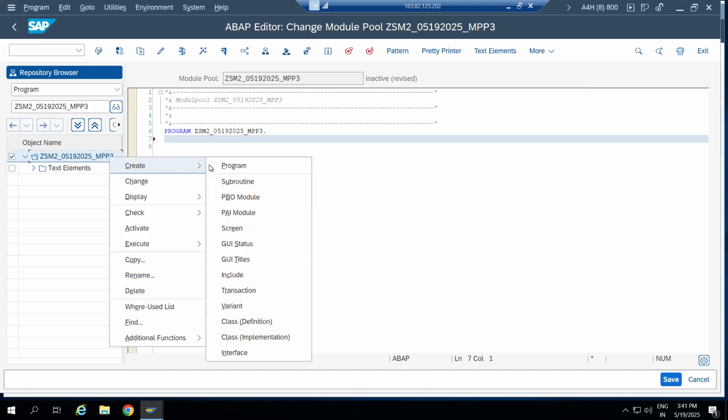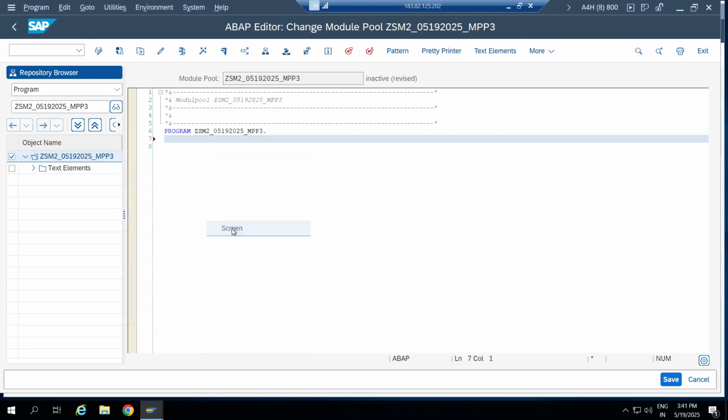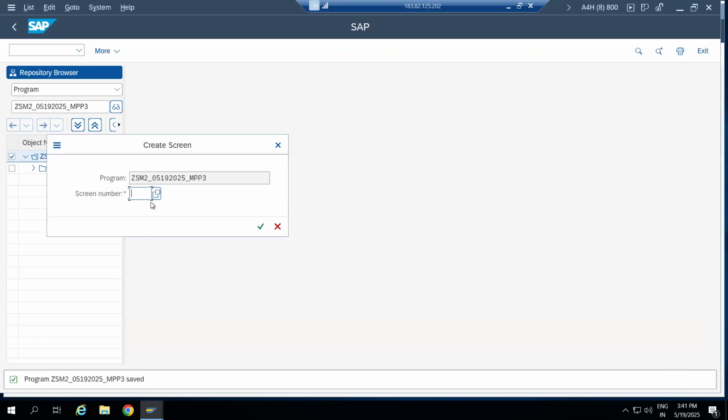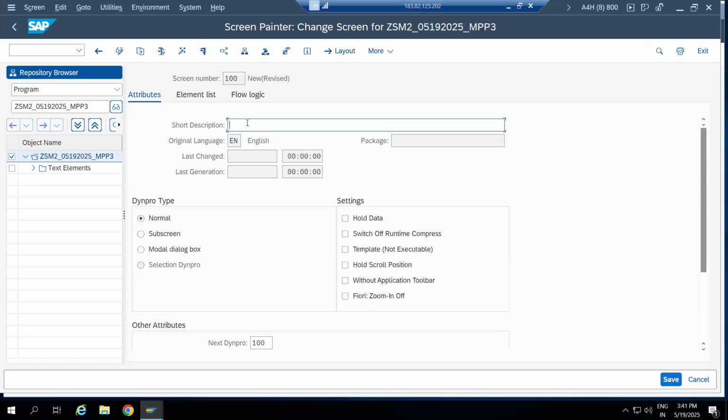Right click on the program name, create screen. Here I'll create screen number 100, and it is for the selection screen. So it should be a normal screen. The type must be a normal screen.